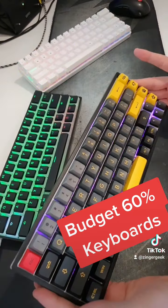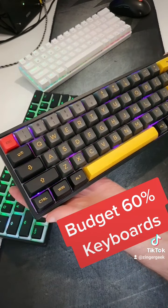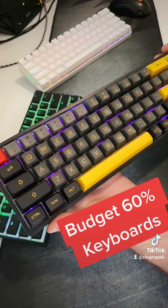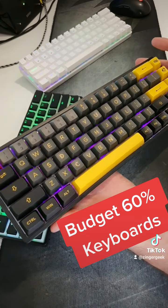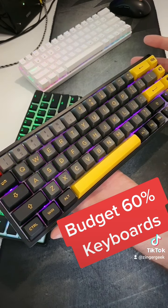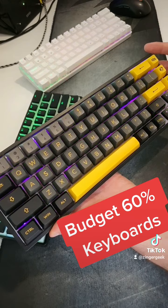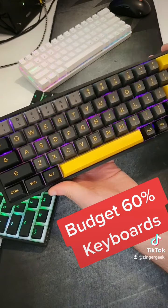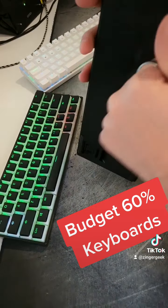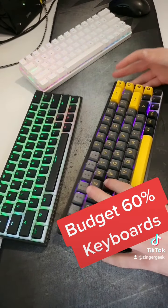No modifications to this keyboard at all — it looks pretty cool. It's got step hinges, and yeah, it's not too bad. The last keyboard I have is more on the premium budget end. This one I quite like — it's the Akko 3068B. The only modifications I've done are popping in the lavender purple switches, changing the keycaps a little bit, and doing the tape mod on the bottom of the PCB. Here's the sound test.